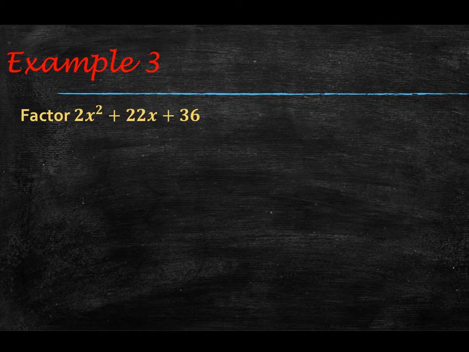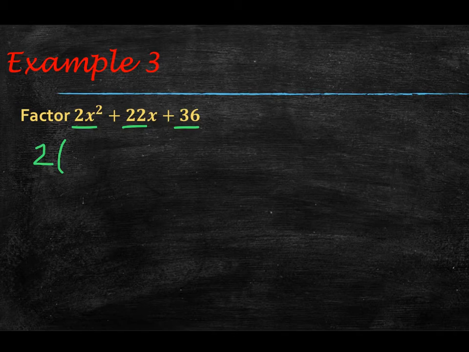Okay, looking back at those previous two examples, I should have pointed out that you should always look for a greatest common factor before you start. The previous two examples did not have a factor that I could divide out of all three terms. However, this one does. If you look at all three of these terms, you can see that all three of them are divisible by 2. So we need to pull out a 2 before we start to factor by grouping.